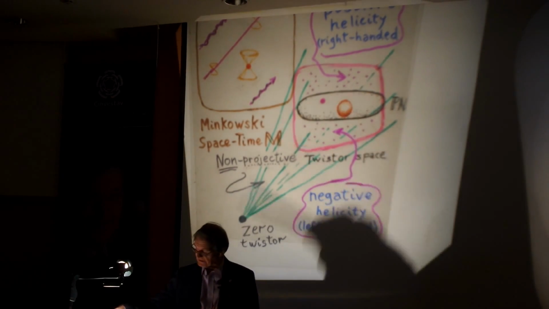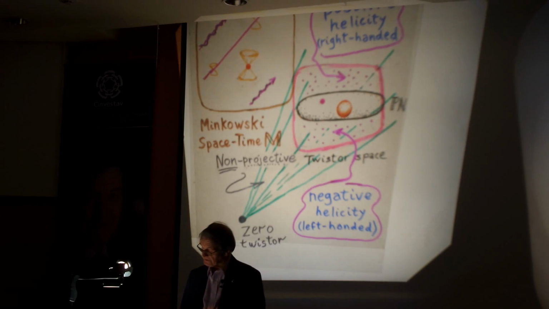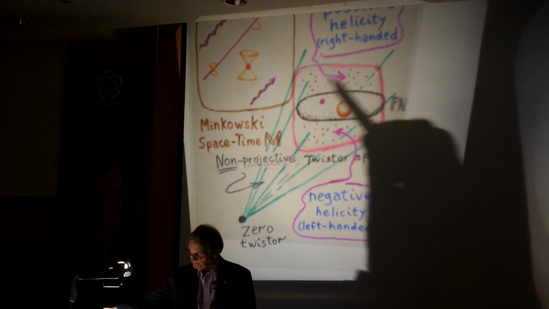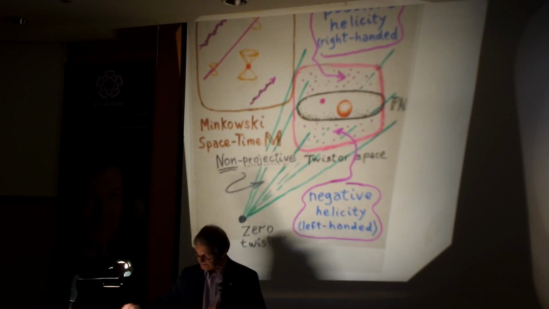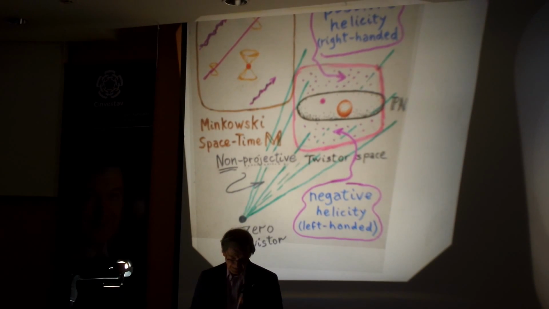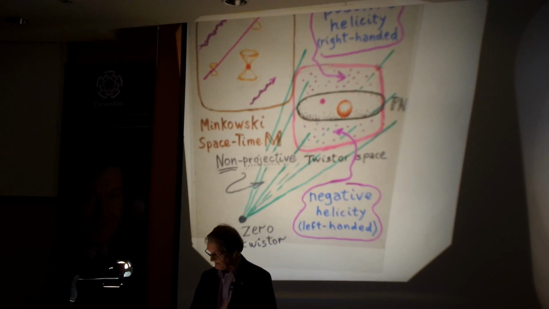So you have points in this, which is now C4, a complex vector space of 4 dimensions, and with the twistor proportionality is a point in space here. And physically, one can interpret these things in terms of the momentum and the angular momentum of a massless particle. So that's the basic geometry and physics.